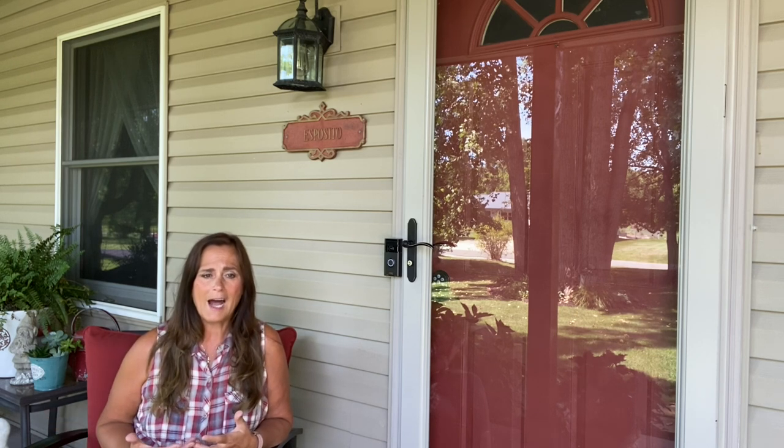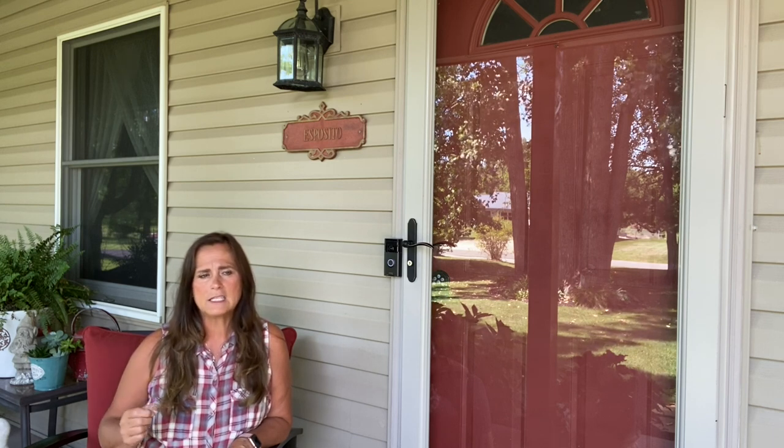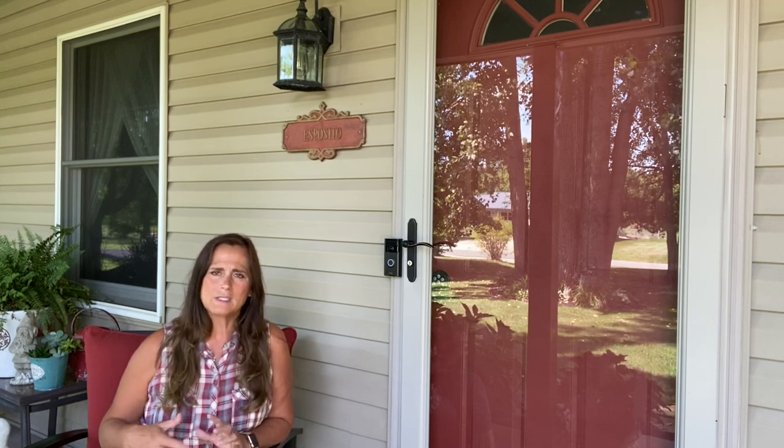You want your front door to be inviting, to represent who you are, so that when people come up to your house they get an idea of who you are before they even open the front door. A very easy way to do that is with a little quart-sized can of paint that costs a couple of dollars. You can take your door off the hinges and paint it, but it's just as easy on a nice day like today to open your door and paint it in place. You want to tape off your door handle and tape off the hinges — that is easy to do. I do need to repaint my door; I love the color but it's definitely seen better days, so I'm going to refresh the paint and show you how I do that.